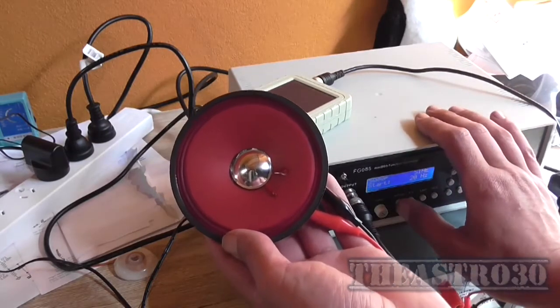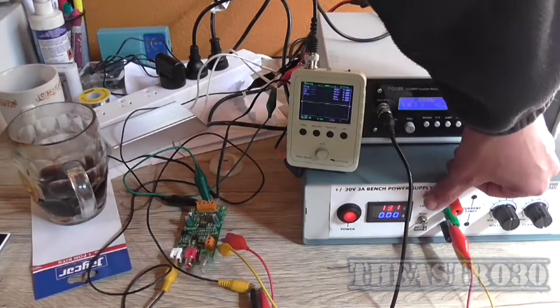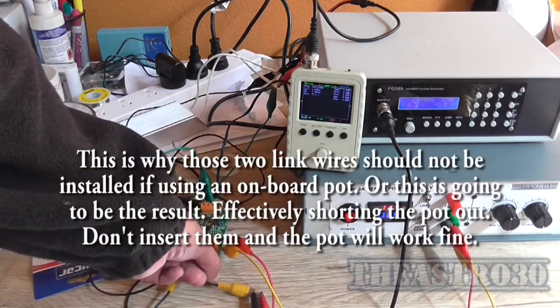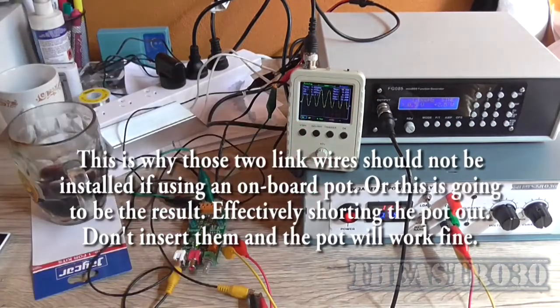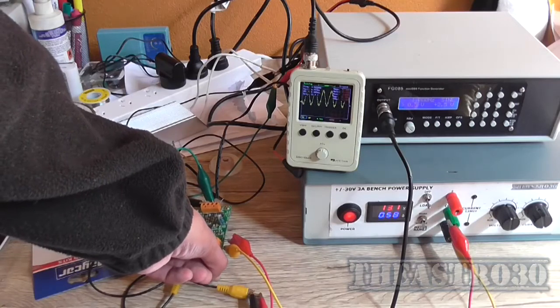Yeah, that sounds a bit cleaner than it was before. Okay, I got everything hooked up to the left channel, just a crappy audio lead here, across a dummy load into the oscilloscope. So now all I've got to do is turn the load on. Whoa, that's pretty noisy, and I haven't even done anything yet. Well, wow. That has got to be the most disgusting waveform. Just look how noisy that is.